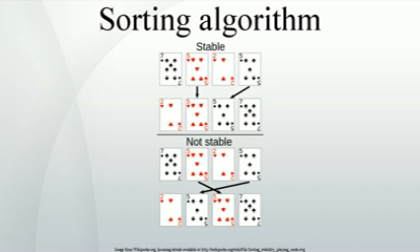most significant digit, MSD. The LSD algorithm first sorts the list by the least significant digit while preserving their relative order using a stable sort. Then it sorts them by the next digit, and so on from the least significant to the most significant, ending up with a sorted list.